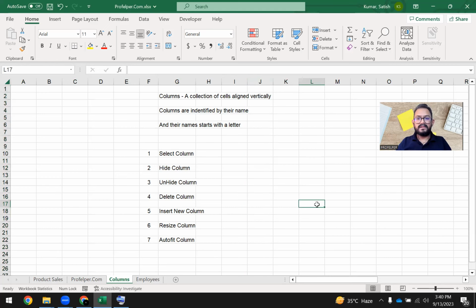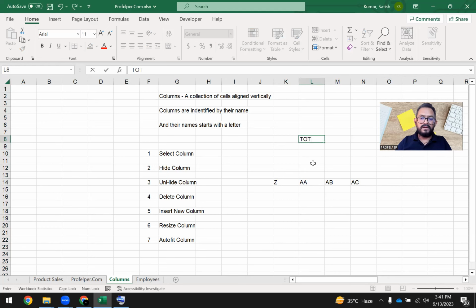You must be thinking, if a column name is Z, does that mean there are no more columns beyond this point? No, it is not like that. After the Z column, there is another column whose name starts like this, AA. Then the names continue AB, AC, and so on. In total, in a single Excel worksheet, we have 16,384 columns.